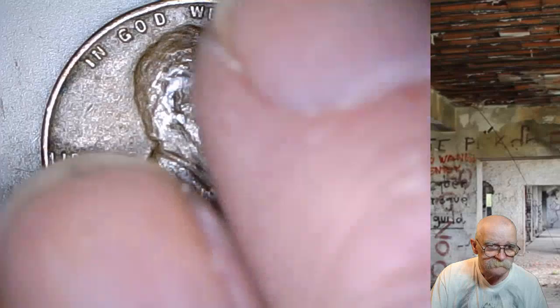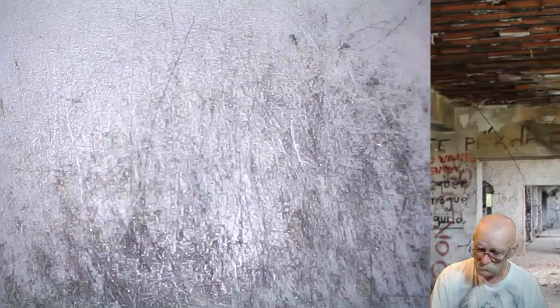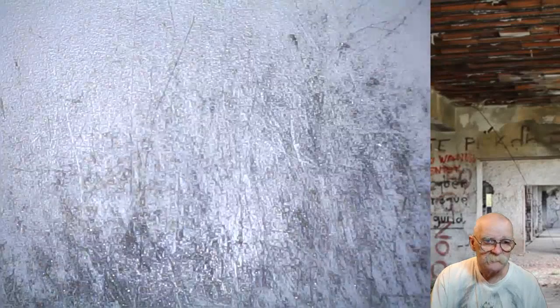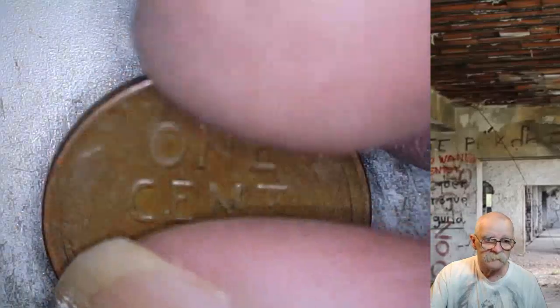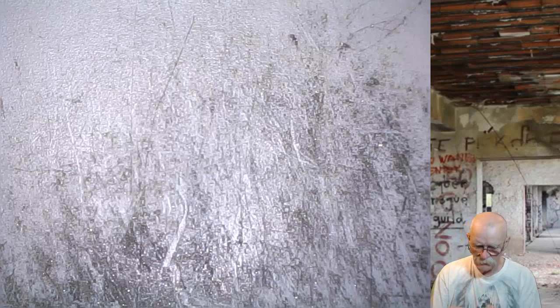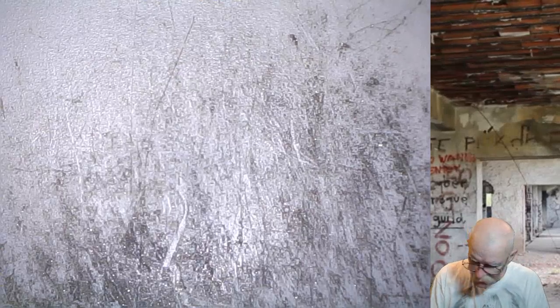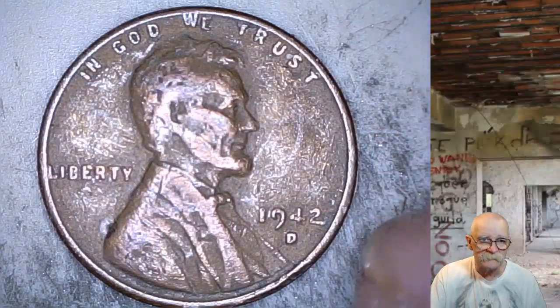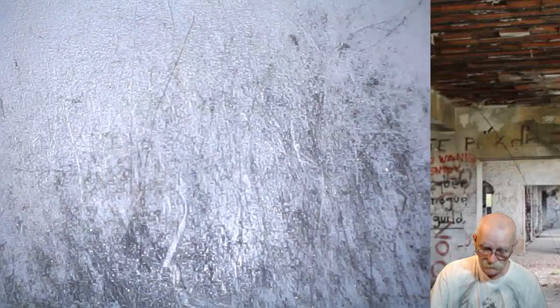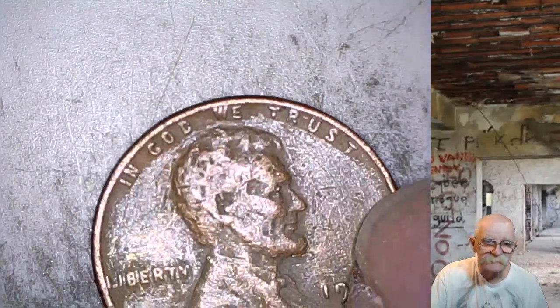53 Denver. Is that rotated, or did I rotate it when I turned it? That is rotated a little bit - well, maybe not. Just my fingers not flipping evenly. Another 42 Denver - look at that W, it's way up there. In the 6th row I found something nice, I showed it in the previous video. 46 Philadelphia.